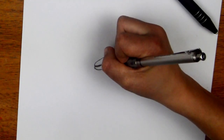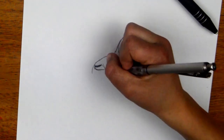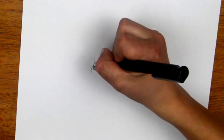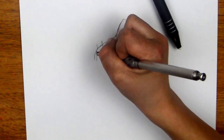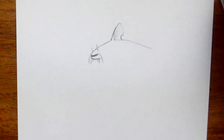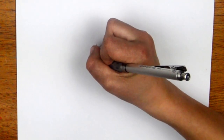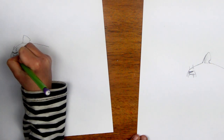So now I'm going to do the whiskers. This is my favorite part. There are these big long ones that come out the sides. There are the top ones that come out from here. And then last we have these little bottom ones that come out from here. Do you know what they use their whiskers for? They use them because they don't have very good eyesight. Their eyes are really small, so they use the whiskers for sensing for food or danger and making sure that they're not going to bump into something. And the teeniest one there.